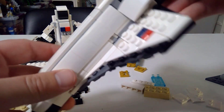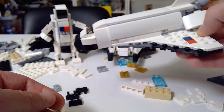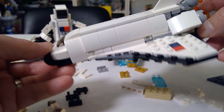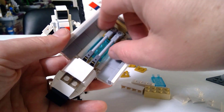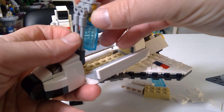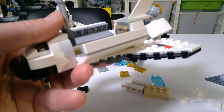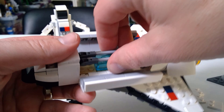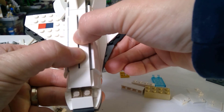This is the main shuttle — it's already falling apart, so be careful when you're holding these. This is a really cool small build. Look how nice this is — very displayable and playable, that's the name of the game in LEGO. It's got a lot of cool play features. There's also kind of a weird feature here — it doesn't fully work very well, but it can kind of be like a satellite, and it plays right in just like that. And this closes up — that's really well done.